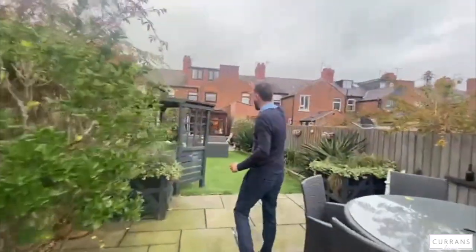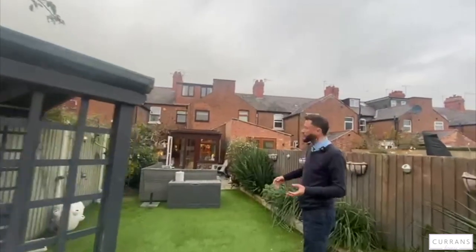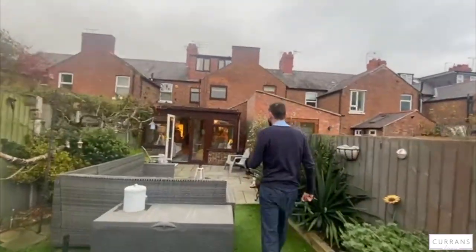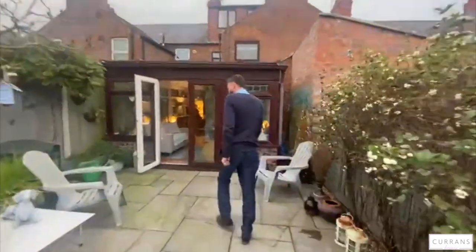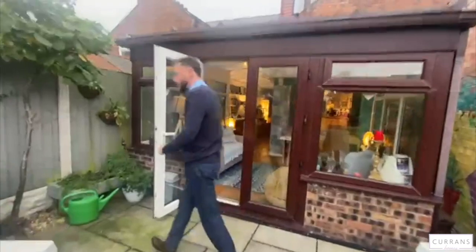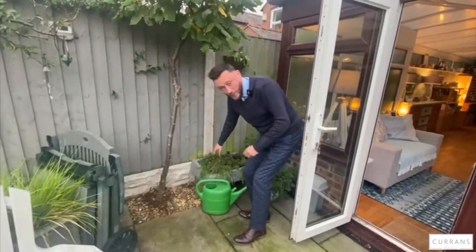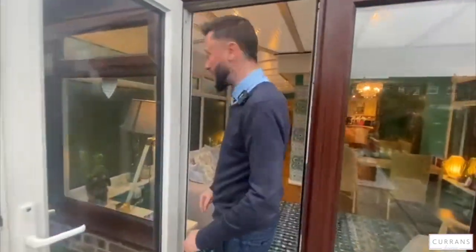As you look back at the house, it gives you clues just to how vast it is. We've got 3 double bedrooms by virtue of a good sized loft conversion, and a wonderfully large main bathroom as well. Just a small thing. This planter, which would stay with the property, was actually the original sink, which the owners reclaimed and made a nice planter out of.